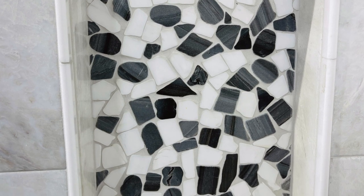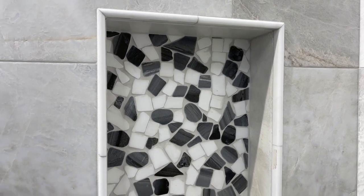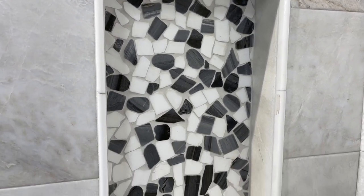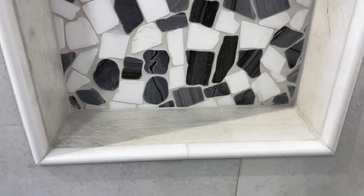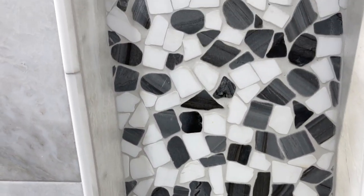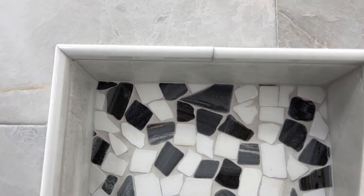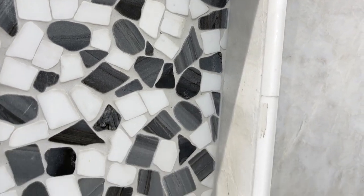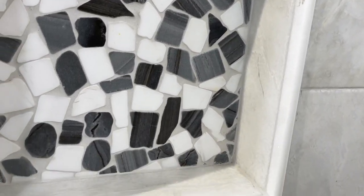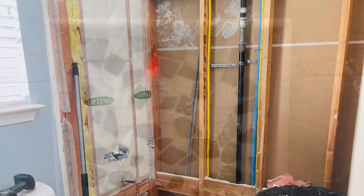One of which I want to highlight is this nice box over here. Like a shampoo box, I would call it, right? It looks beautiful. It's not simple to install, unless you're a contractor, you're probably not an expert on this thing. It's so beautiful with these rocks inside. It takes some time to do, I'm pretty sure. You want a professional to do it, to make it beautiful, but unless you know how to do it, then that's a different story altogether.